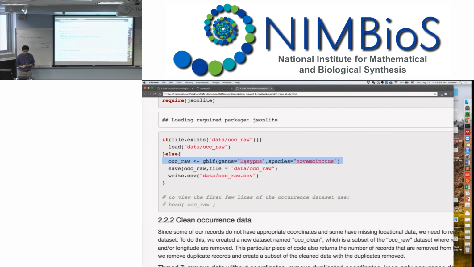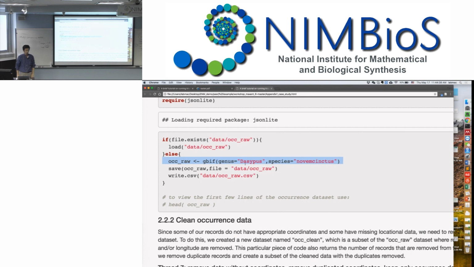Occurrence data, we know that there are a lot of databases, they have APIs. Anyone don't know what is API? Or anyone know what is API? Okay, so API is basically how programs talk to the database. If you tell the database, give me the armadillo data, they will not give you any answer. But you have to formulate a bunch of formulas, put that into a script code, throw it to the database, it would give you the data. So that script of code is called API.